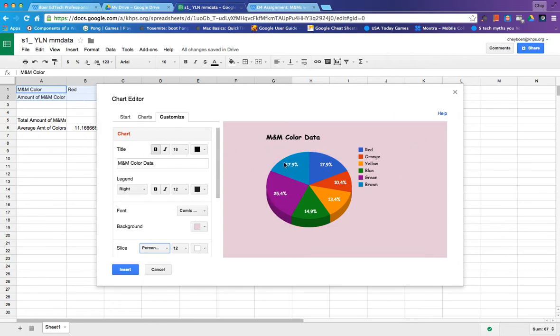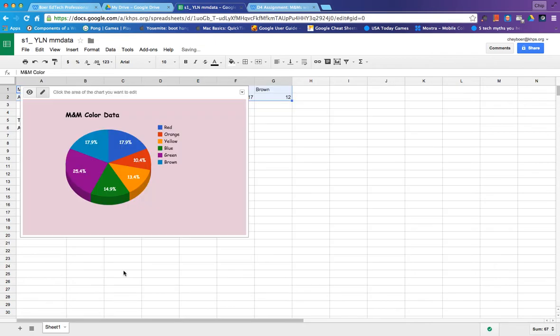Now once we're done making our chart here, or graph, we can go ahead and click Insert, and that will add it to our spreadsheet. Okay. Now, of course, we don't want it over top of our data, so we need to move it around. Now, be careful because I accidentally tried to move the background there. Okay. And right now we're in the edit mode, so let's go ahead. We're really done editing it now.